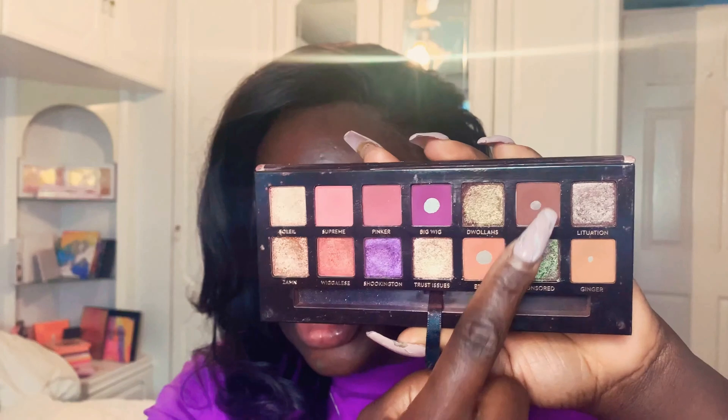I'm just using an oldie but goodie — I'm going to use the Jacka Aina and Anastasia palette. I've had this for quite some time, and when I did get it I really wasn't into the eyeshadow blended game situation. But now that your girl's getting more au fait with what I need to do to make it do what it do, I'm sure I'll be able to use this palette to its best abilities. You can see I've actually almost hit pan on these three shades here, which obviously are my favorites. I'm going to do my eye look off camera and I'll get back to you — it's going to be very basic, so don't worry, you're not missing much.